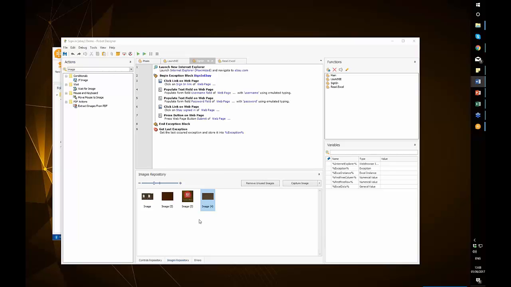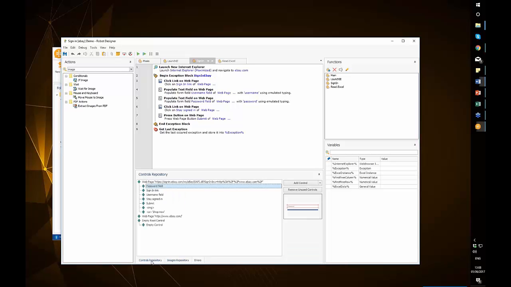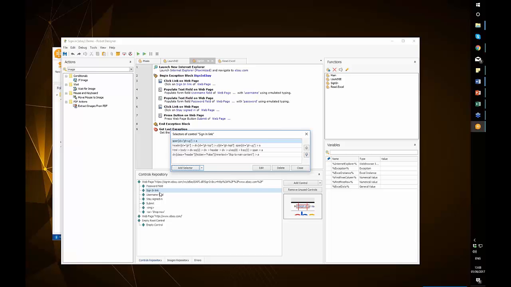Okay, let's go to another new feature that we have introduced that has to do with reordering the selectors of a specific control in the controls repository. Introducing now the ability to specify the order of selectors in a control. If I click on any control that I have taken, for example, the sign-in link in this specific robot, you see that I have a number of CSS selectors that will try to access that element. So far the order could not be arranged, but now I can select one and move it up or move it down depending on my knowledge and how sure I am that the element will be accessed efficiently.